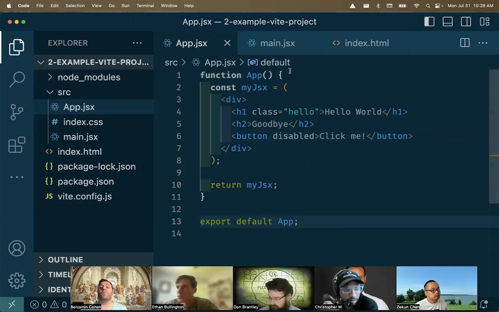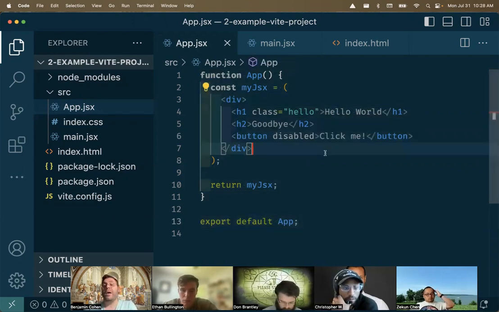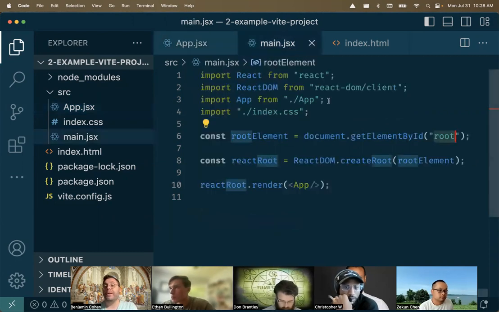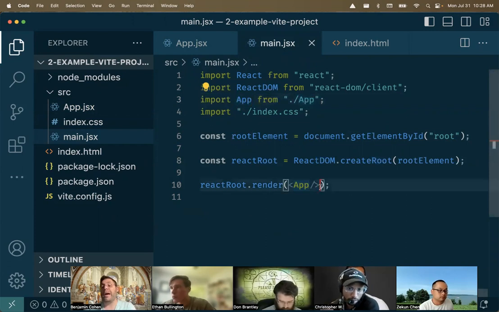We'll get into this a little more, but this is the essential point: this right here is a function. I have a function called app. It returns some JSX, and then I exported it. In here, I imported it. It's still just a function, but this is the React thing. I'm able to call it like this. So I don't talk about it like it's a function.